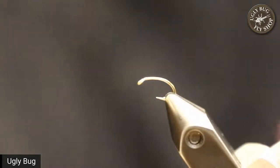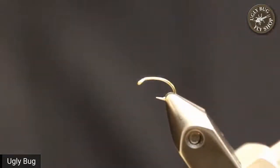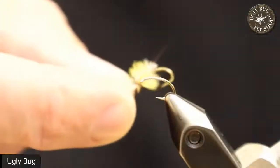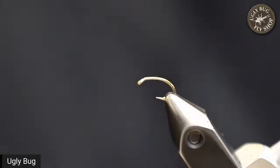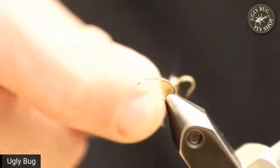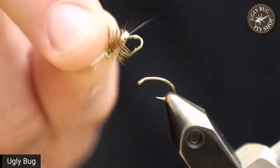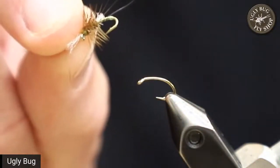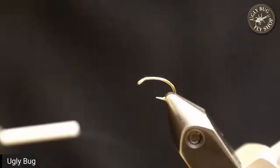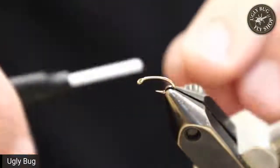Okay. All right, let's do a trico one. And these are all the same hook, size 16. But you can really change the size of the fly depending on where you tie off that hackle and everything. So maybe I'll try and show you that on this one. Tricos are small.